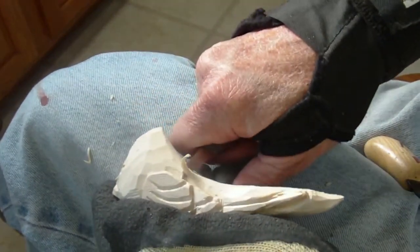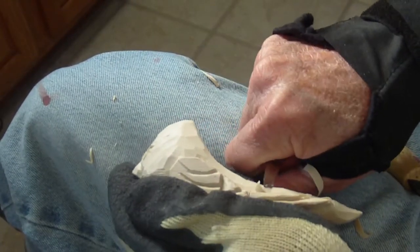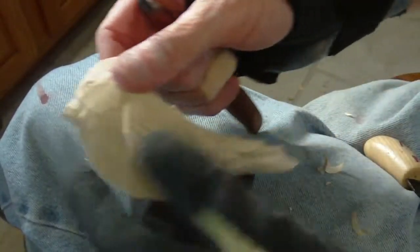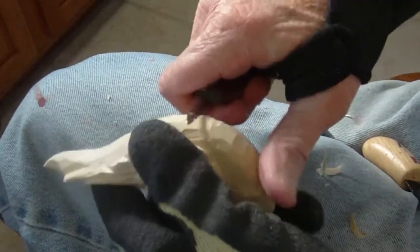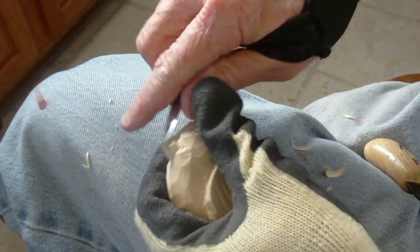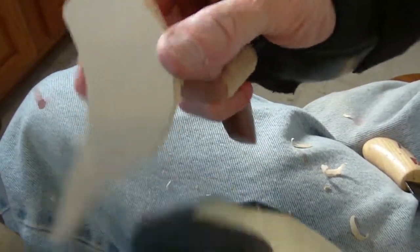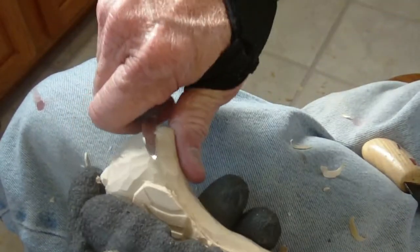Now, then all I did was just round this off just a little bit more. I really apologize for that. I'm sorry, but basically you've got the general idea. Since this is one-sided, I brought the beak down a little bit more. There. See where it really turns out real thin. And that's why I say it's a little ornament that you can hang.